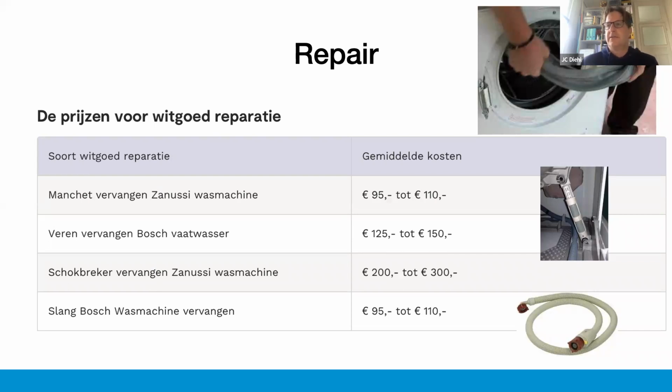The reason for this is twofold. On one hand, labor is expensive. So to repair anything will cost a lot of money. But the other fact is that washing machines are not designed for repair. So in order to replace such a part, a lot of activities have to be taken, and that takes a lot of time and costs a lot of money.